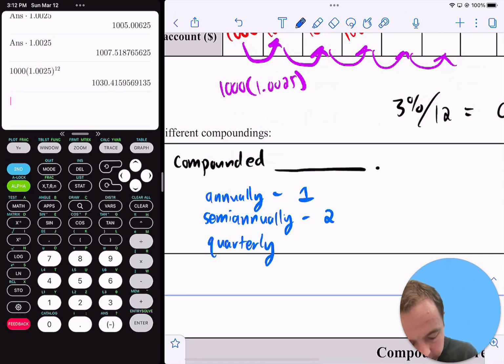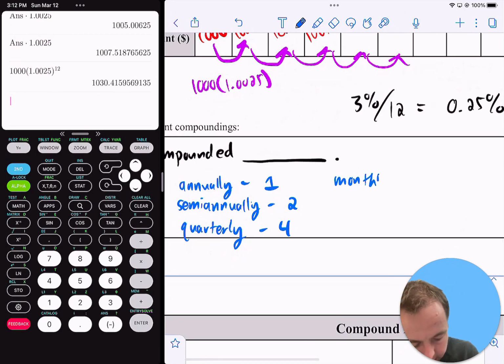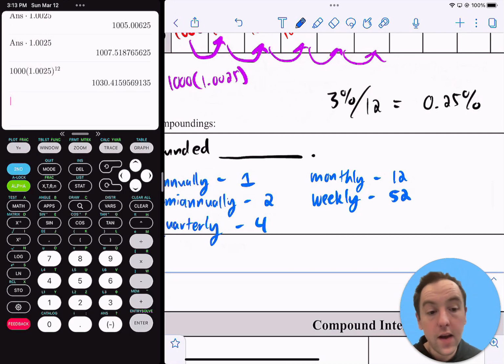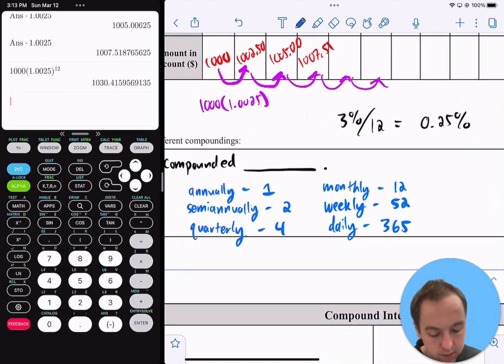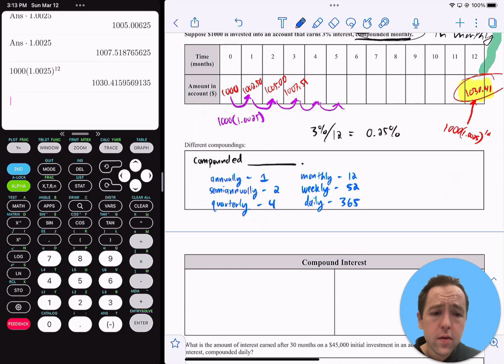Quarterly is another common one, which we saw just earlier. That's 4 times per year, so every 3 months. And then more frequently than quarterly, we often will see a monthly basis, which is 12 times per year. Weekly is another common one. There's 52 weeks in a year, an extra day or 2 if it's a leap year, but for the most part, 52 is often used. And then daily would be another common one. We generally will use 365 for the years where there isn't a leap day happening. So those frequencies should be familiar and comfortable for you.